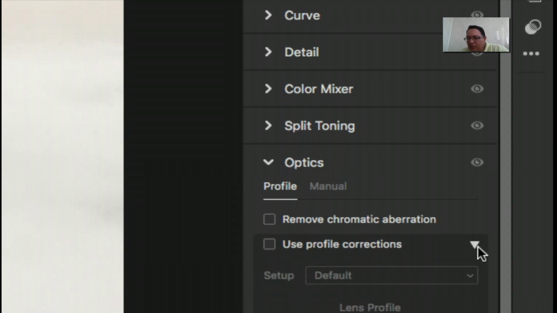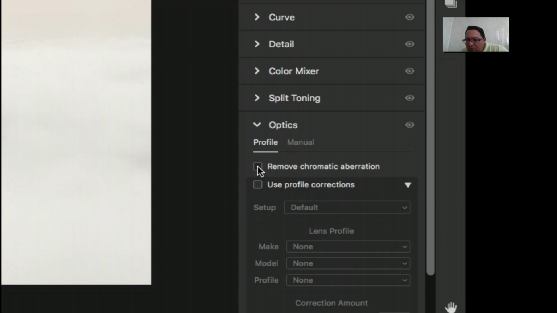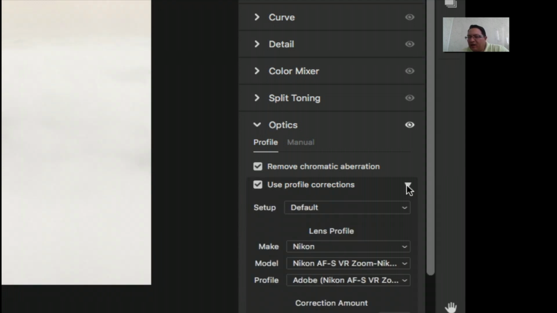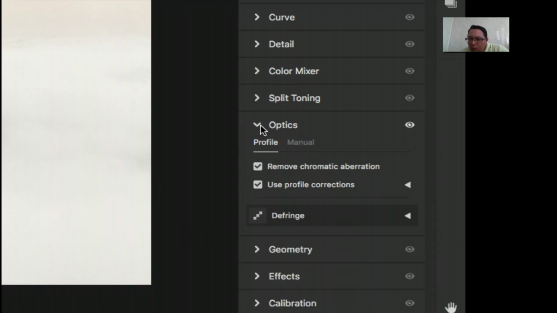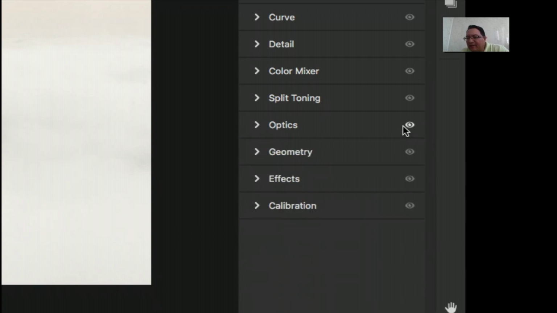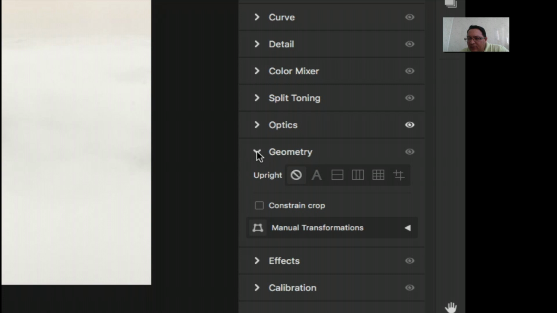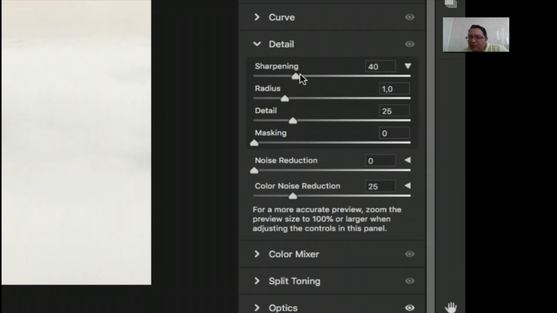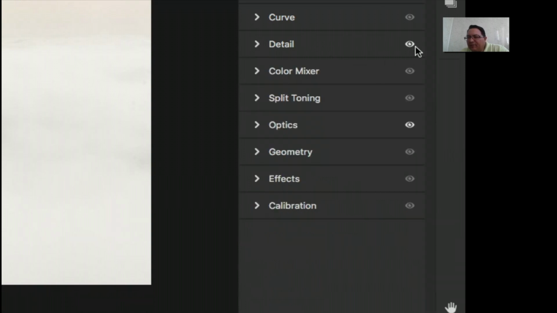So in order to get to the panel, you need to push the arrow right here. And you see, you just push the arrow and you see the details. But what I like here is they added an eye. An eye means that if you did some correction in the menu, in detail, sharpening, or blah blah blah, I don't know. So if you did something, they added an eye. It means that you did some changes in these panels.